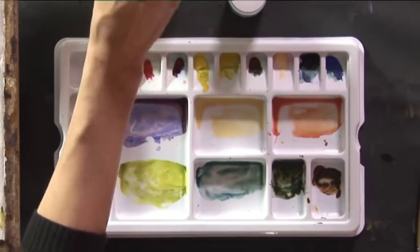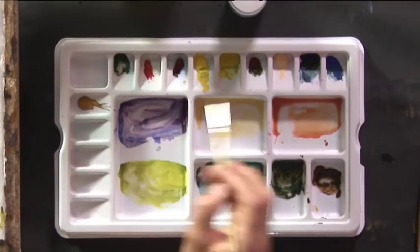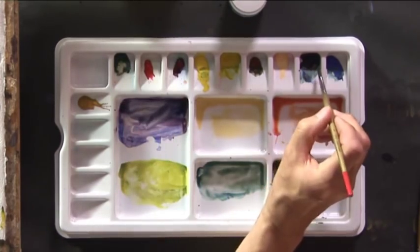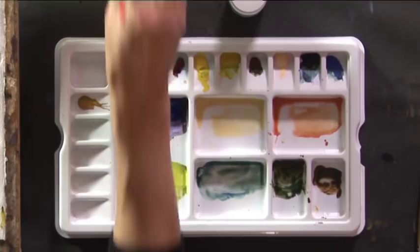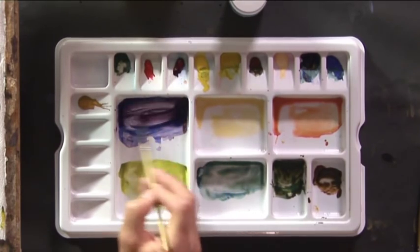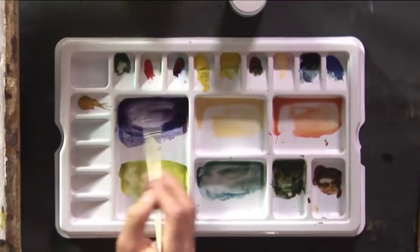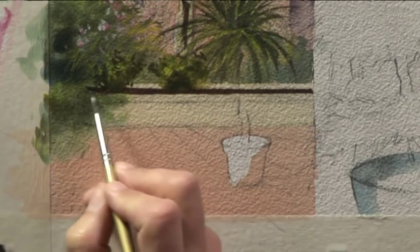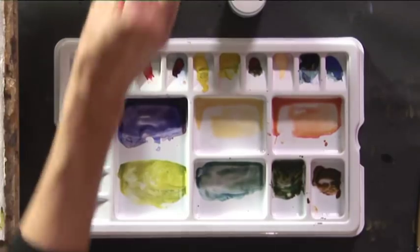Now the next thing I'm going to do, still with the number 6 brush, is get some more of that nice warm shadowy colour, that purple, made from ultramarine and crimson alizarin. Remember, with shadows, colour should always be transparent. It should feel as though you can see what's underneath it, so not too strong. And of course, the light's coming from the left, so all this foliage here is casting a shadow into the scene. That's a little bit strong.